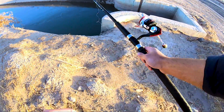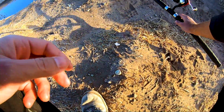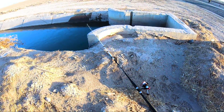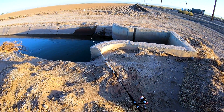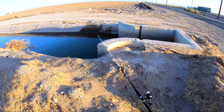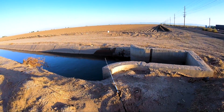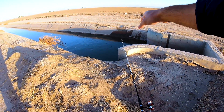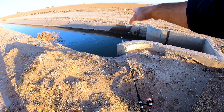Then you just kind of flip it over and wait — wait for it to bounce. When it bounces, usually you have a catfish on the line. Usually I like to wait for either the line to really start to move, or you can see the tip of the rod just kind of bounce, bounce, bounce.